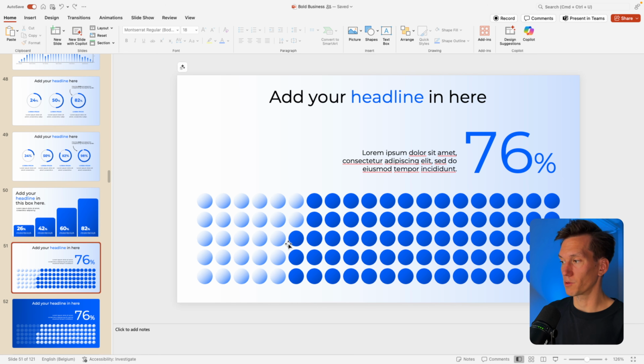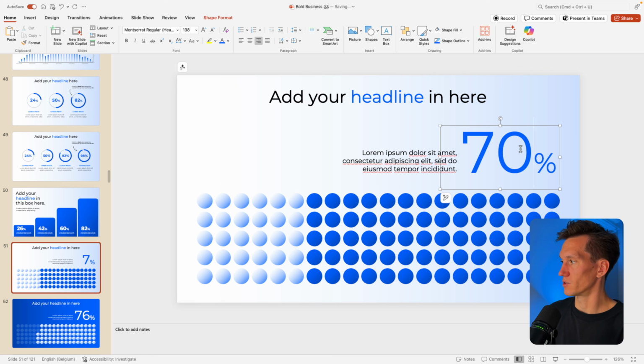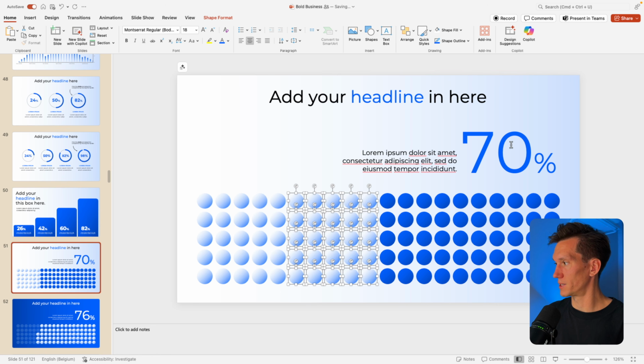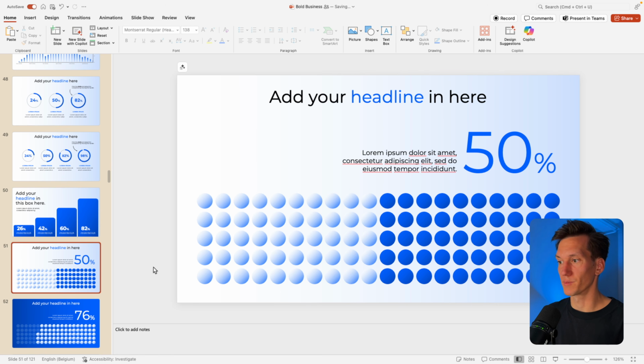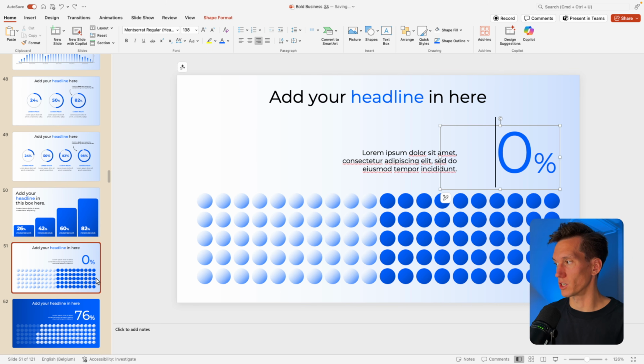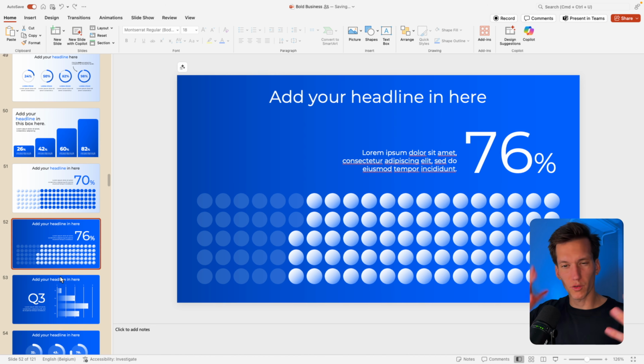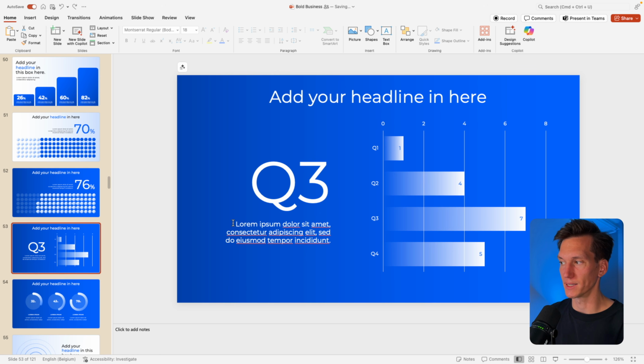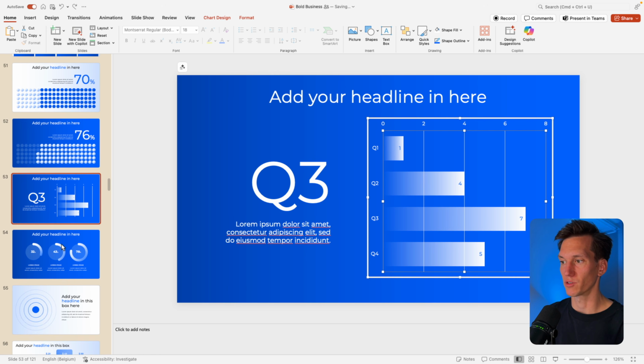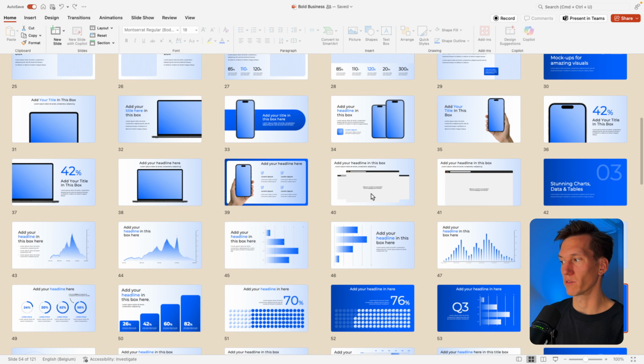Same with the numbers. So right here, if I just Ctrl+Shift+C the formatting and take 3 less, I think that should have been 73. So that goes to 70 and there you have it. If you want to have another, you just paste it like this and type in 50. So that's how you could easily do it and change it. And also made an inverse one. So I tried to create some variations in the template, in the style, so you can easily navigate through it. You can easily pick and choose whichever ones you like.